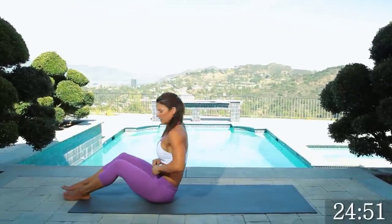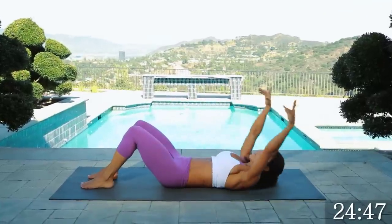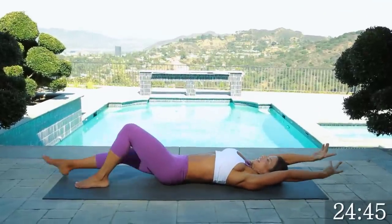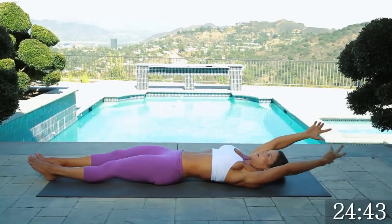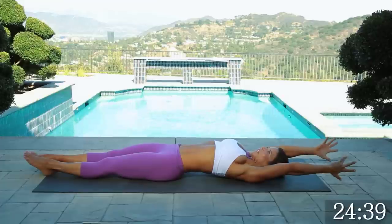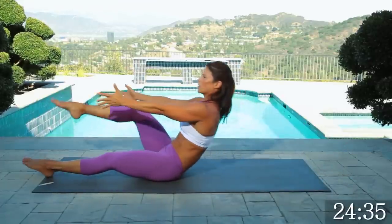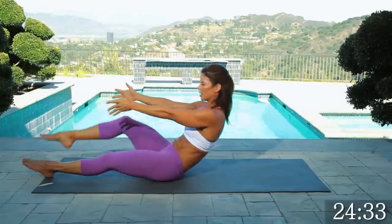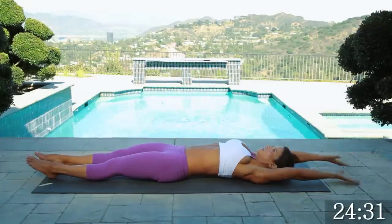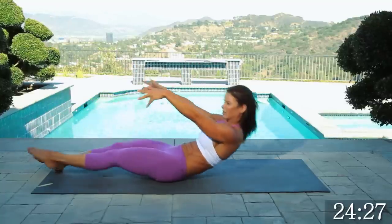All right, so from here, you're gonna roll down. Bring the arms up and over the head. Extend the legs. So nice flat body. So take a big stretch here. And then as you lift up, you're gonna round the arms, draw the knee in. Okay? Bring it down. You're gonna swing the arms up, draw the knee in. You can even tap your ankles if you want to.